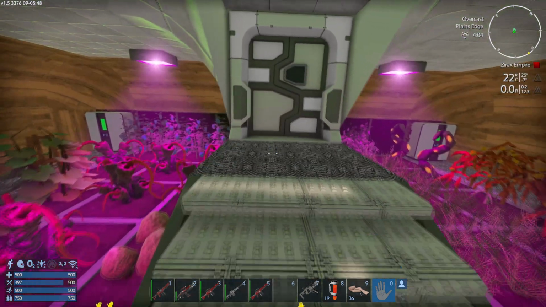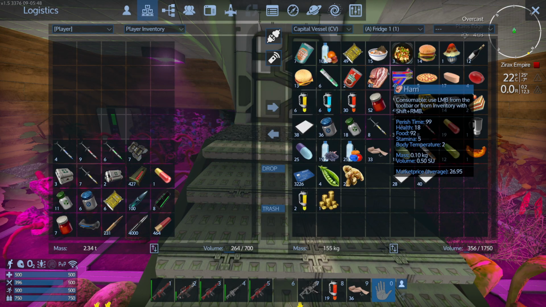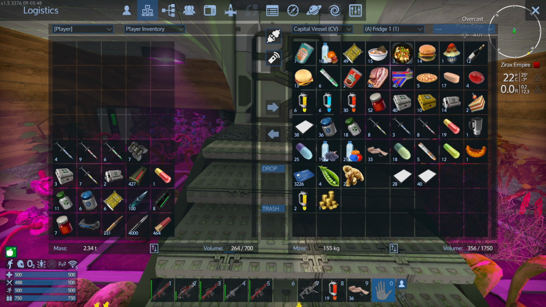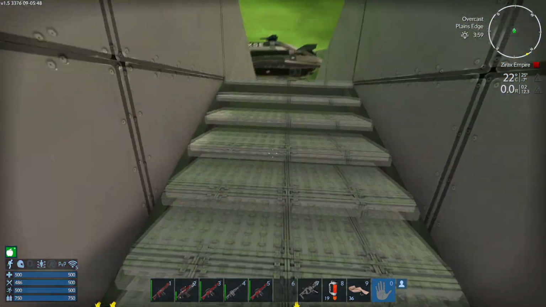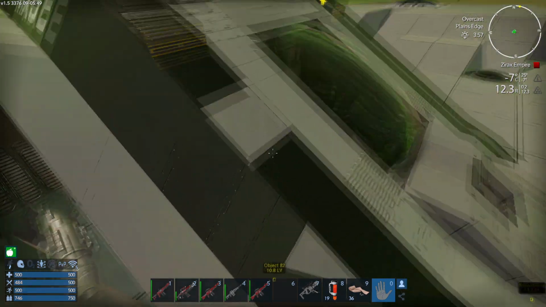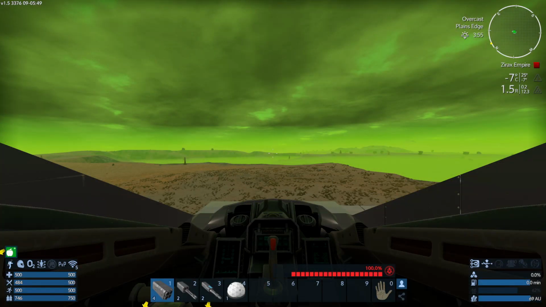I think the other thing I'll also show you is if we come in and come to the fridge, I want one of those, and I fill up all the food. What you see now is we've got a little green apple in the bottom left hand side, saying we are fully satisfied. I'm pretty sure we actually get a bonus for that now. I think you get a healing bonus if you're fully satisfied.